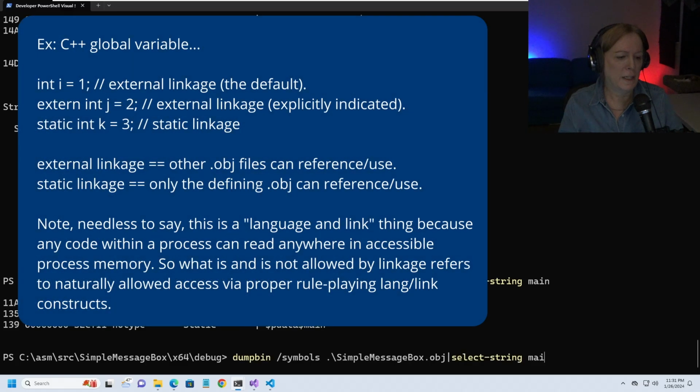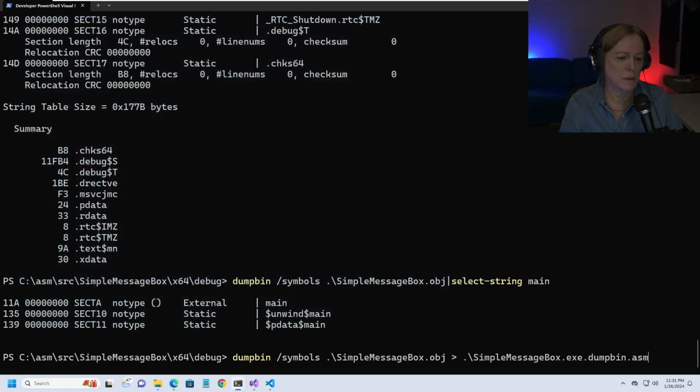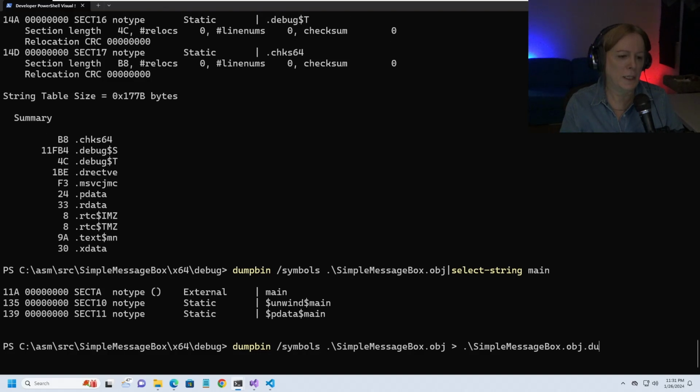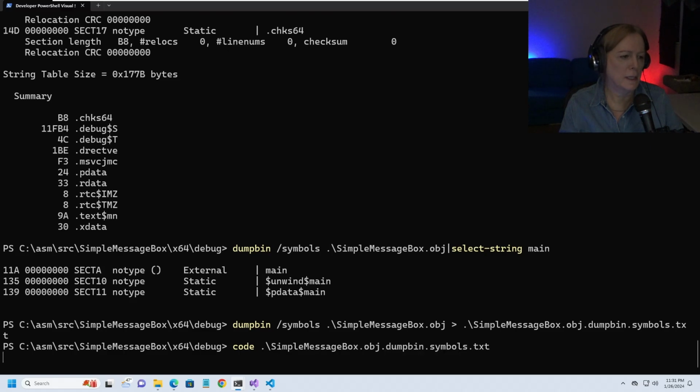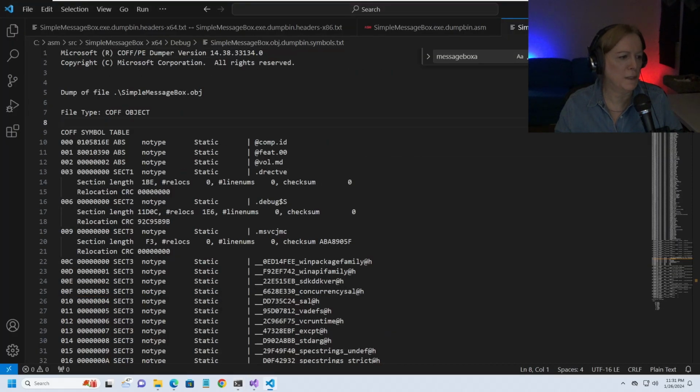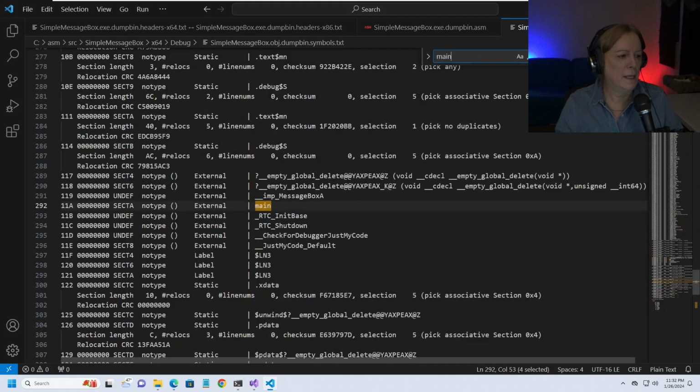Now, if I output this to a file, let's say obj dumpbin symbols.txt, and then code symbols.txt, it'll bring us into VS Code. So I'm going to type in main, and you can see here that there's main.